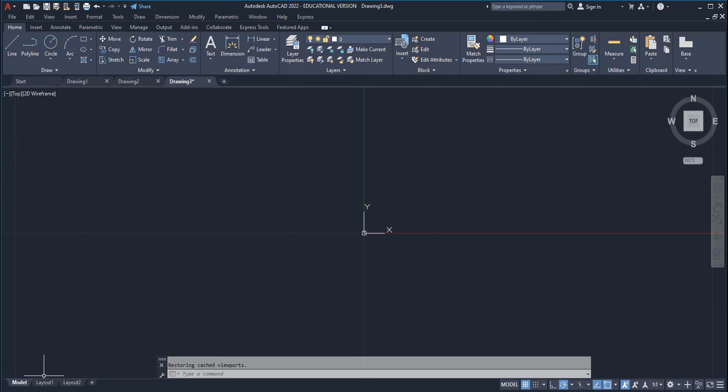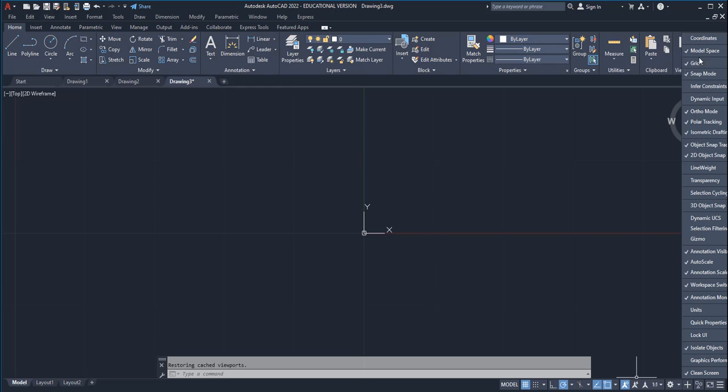Over on the bottom here, all along the bottom, you'll have the application status bar. So you have a display grid, snap settings, and all that stuff. If you click on the very last one in the corner there, customization, go ahead and hit that. We want some of these on, like coordinates. If we click on that, you'll get the coordinate system on there, kind of like how Rhino would say you're going in the Y direction, X direction, how many feet, and all that stuff, right? Keep your model space on, grid on, snap mode on. Actually, it's not really on, it's just showing that it is there. The grid is this guy right here. So make sure that there's a check in all these.